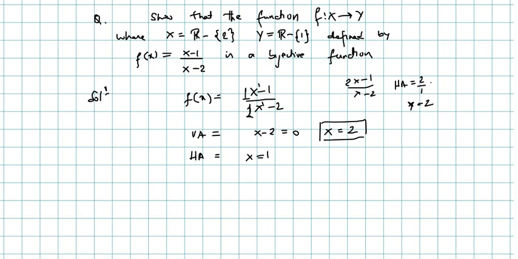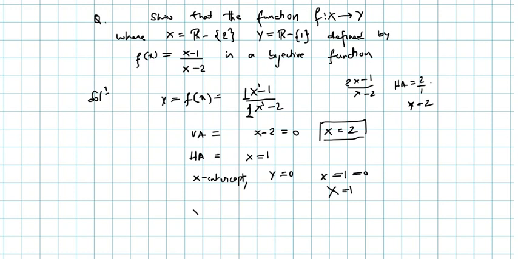So, what next? We find the x intercept. Let us find the x intercept. Is there any x intercept or not? To find the x intercept, we make y equals 0 in the above equation. If I put y equals 0, that means f of x equals 0. So, if I make x minus 1 equal to 0, that means x equals 1. The x intercept is at x equals 1.